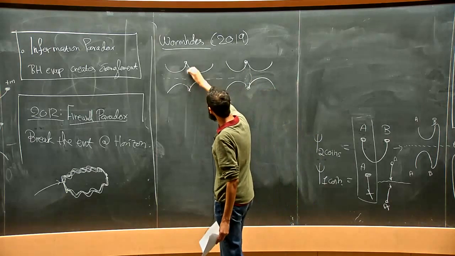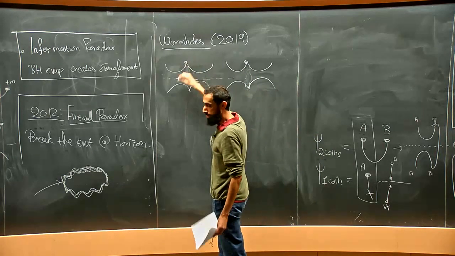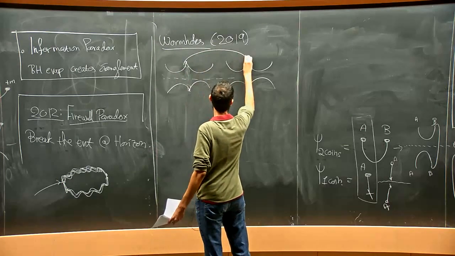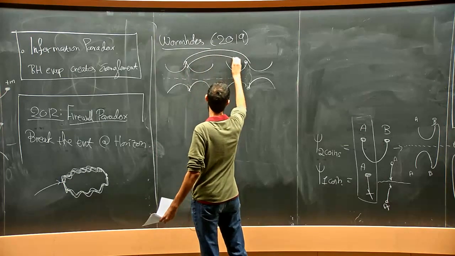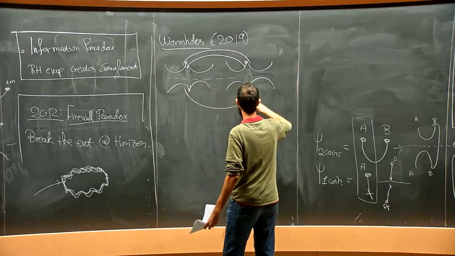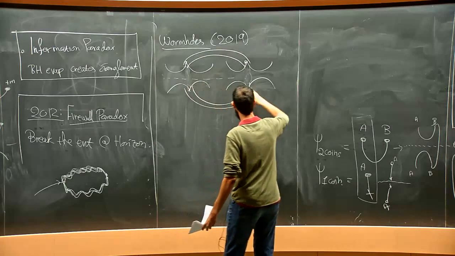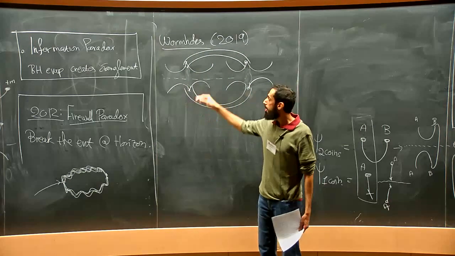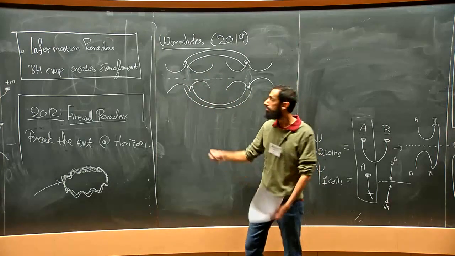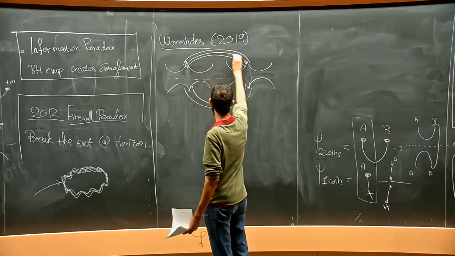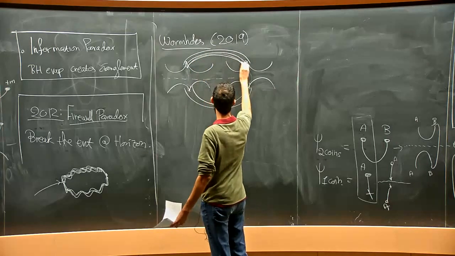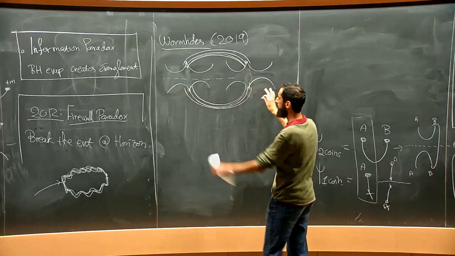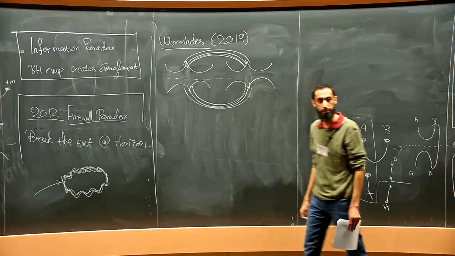What one finds is that what gravity wants to do is to create wormholes between these objects in this way. And these lines that I was drawing vertically, these wormholes redirect them so that the lines go through the wormhole in this fashion. And they connect the two copies that we have.